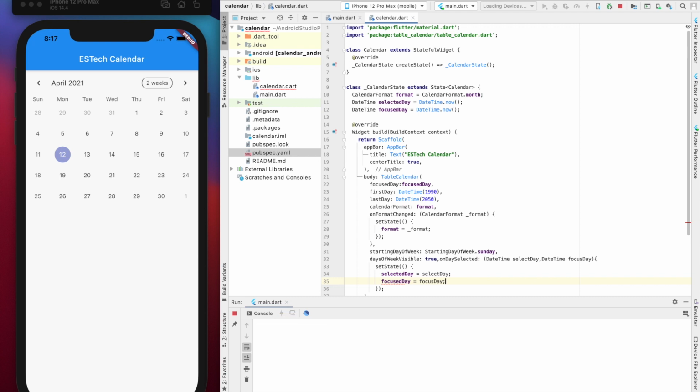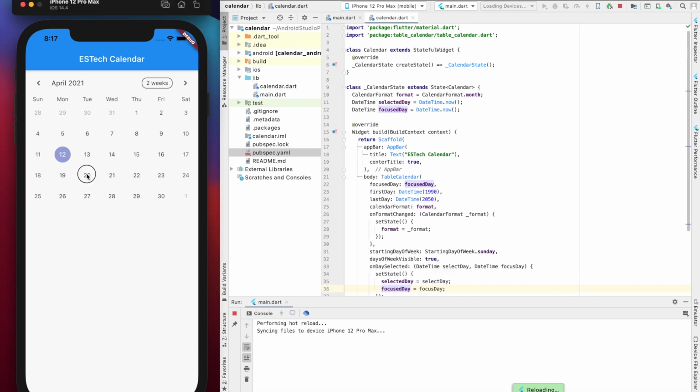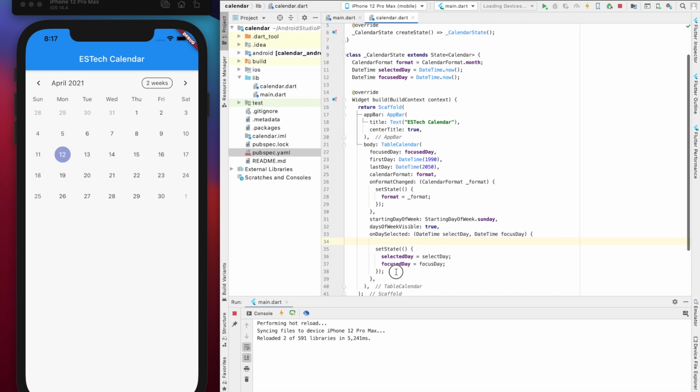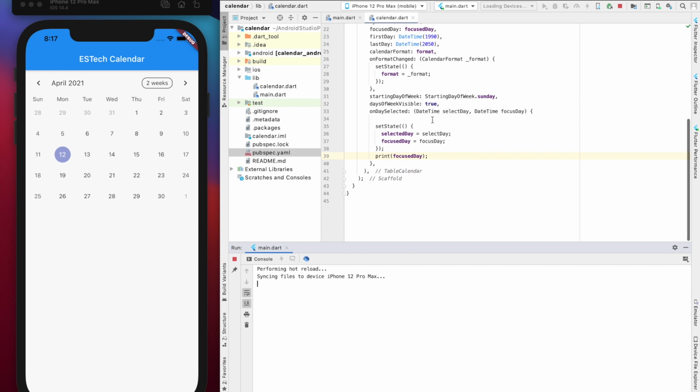Let's save it. Let's see what new values we get. Is it changing or not? Let's see in our console whether it is changing or not. Yep, so we have the new values.